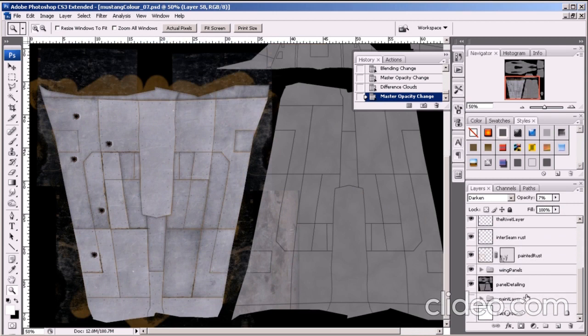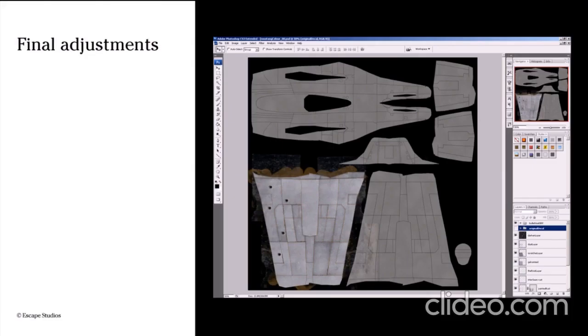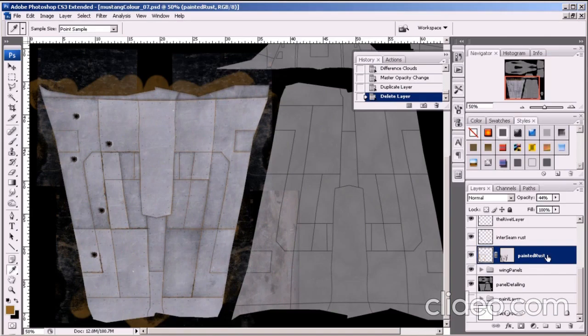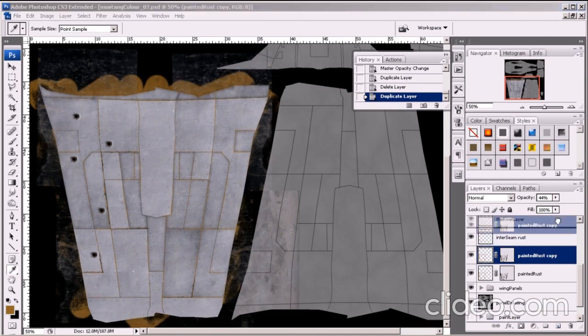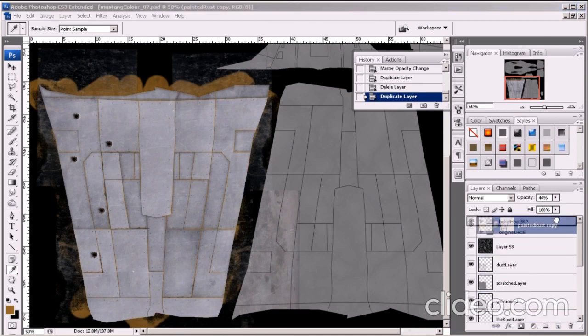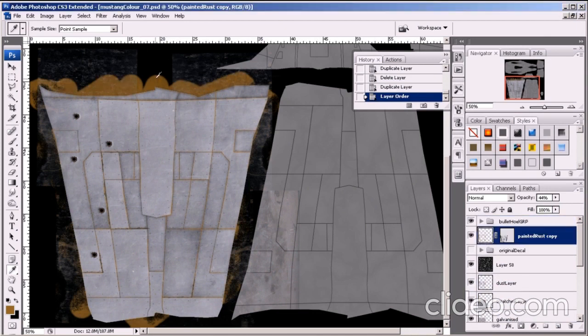I'm going to select the original rust layer that we were working on. What I need to do is find out the color that was. So what I'm going to do is duplicate it, and then I'm going to drag this up to the top just to ensure that the color that I see will be the exact color that I require. Take off the opacity, and that there is the original orange that I used to paint it with. And having done that, get rid of the layer there.